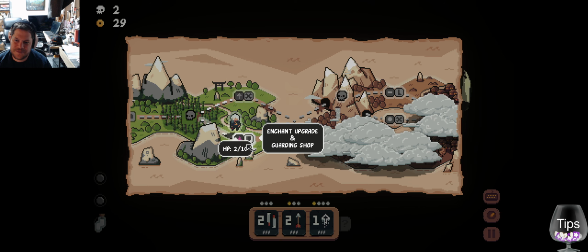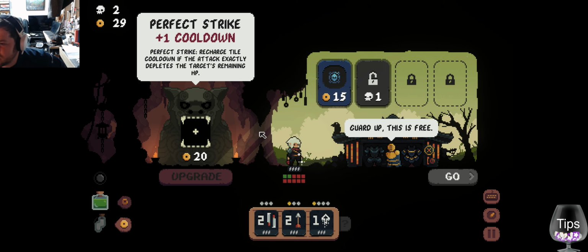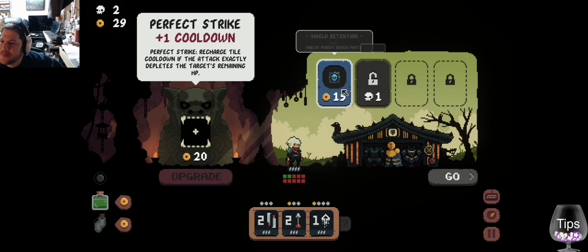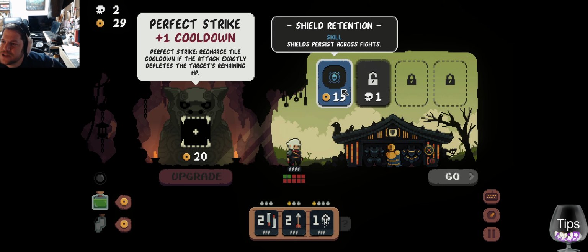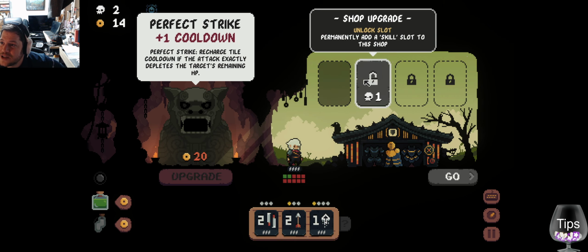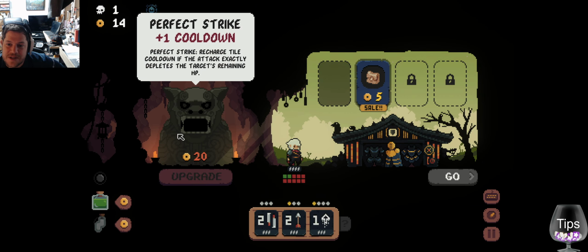I'll do that. I don't know what all this means, but we're gonna find out. Perfect strike cooldown. Oh my goodness, what a sweetheart. Shop upgrade, shield retention. Shields persist across fights. That seems good. Shop upgrade. Oh, there we go. Guarding shop. Oh, I have a skull. Okay.